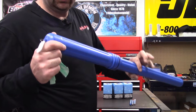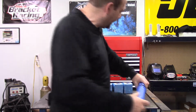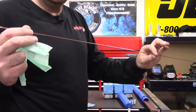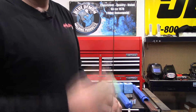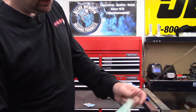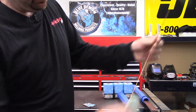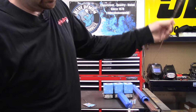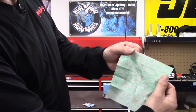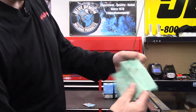Now this is some 3/32 ER70S-2 straight out of the box. In the manufacturing process of this filler metal, they use oils to lubricate the wheels as it runs through the machinery, and it too needs to be cleaned every time. As you can see, there's all kinds of dirt on that little pad, and that will end up right in your weld pool, and you don't want that.